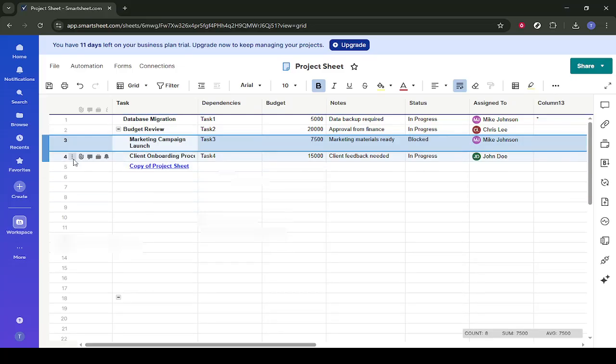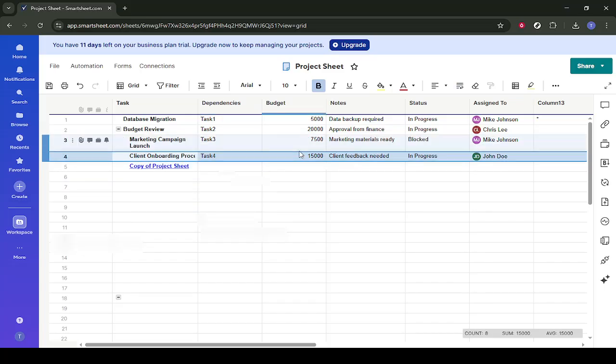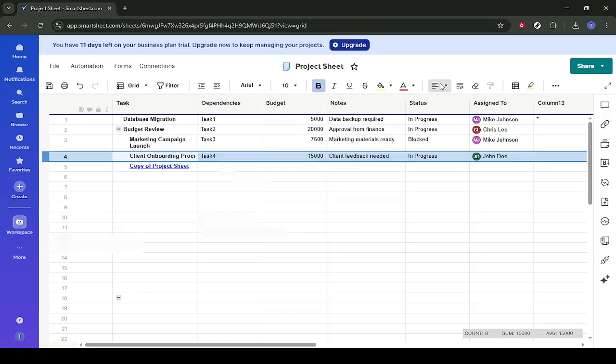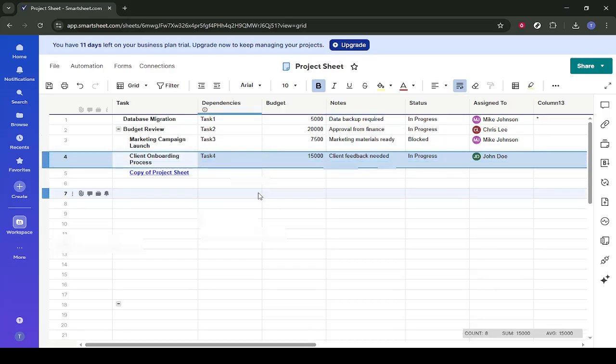If the row doesn't adjust right away, double-check that you have the correct row selected and that wrap text is actually turned on. You can also try clicking off the row and then clicking it again to refresh the view. Remember, this method doesn't just visually stretch the row. It makes your content much more readable, especially for long descriptions. Use this on any row where you expect to store detailed notes or multi-line information, and your sheet will be much easier to scan and work with.